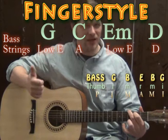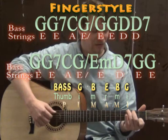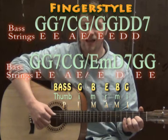But if we did that through the chord progression, and changed our thumb notes to our bass notes for the chord, we have our G chord with the low E bass, I M A M I, G7 with the low E bass, I M A M I, and then the C with the A bass, and then back to G with the low E bass, and another G, and another G, and then we have the D with the D bass.